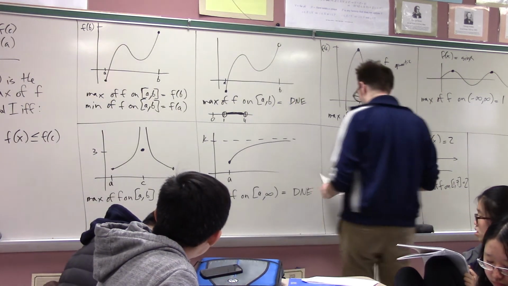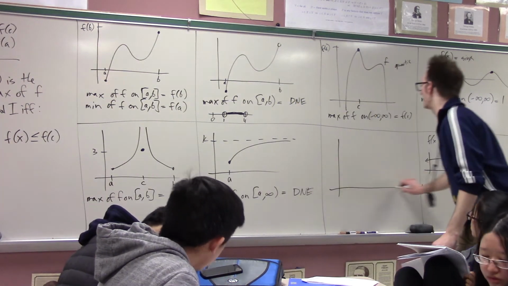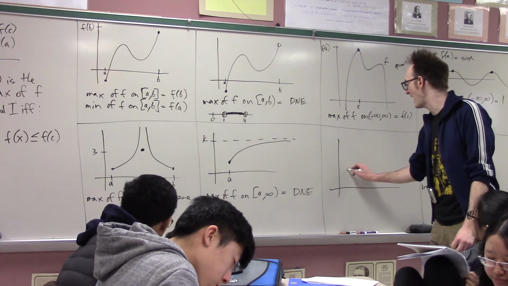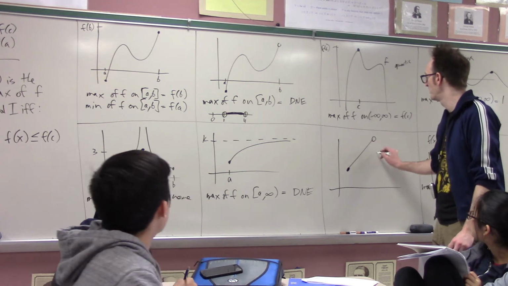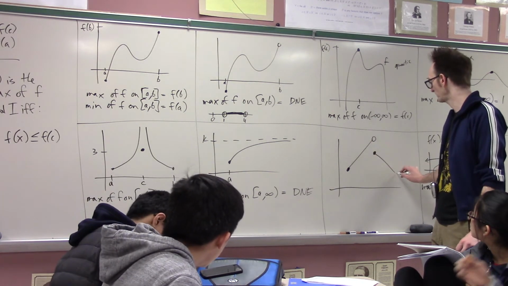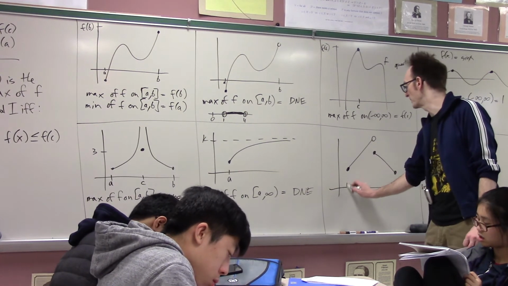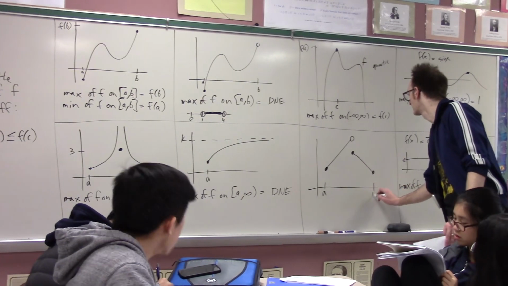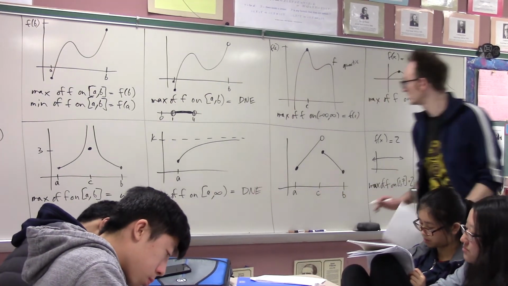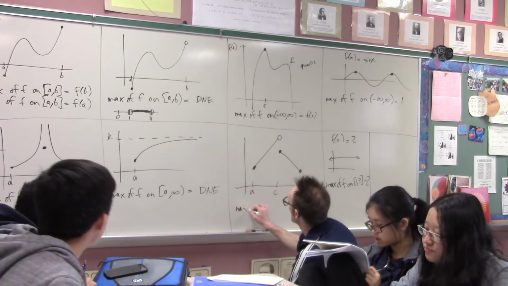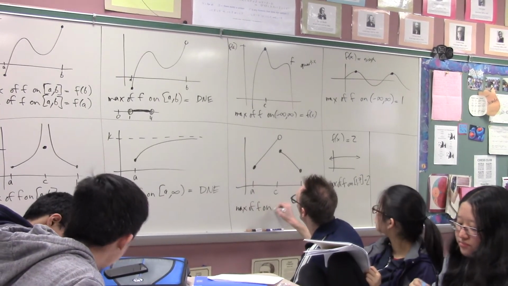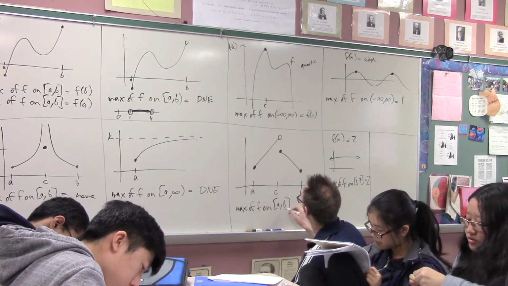Okay, cool. Then there's another kind of example where some weird stuff can happen, where maybe you go up, and then there's a jump, and then you get something like that. Classic everyday function. So here there's this jump, right? All right, so question. What is the max of f on the interval AB?